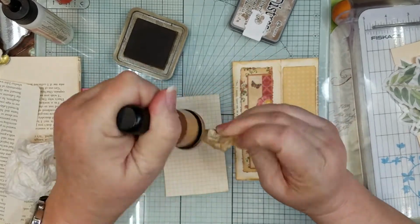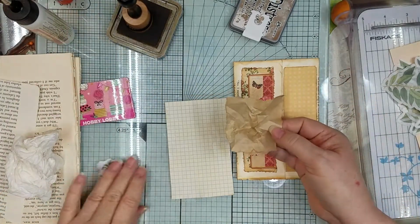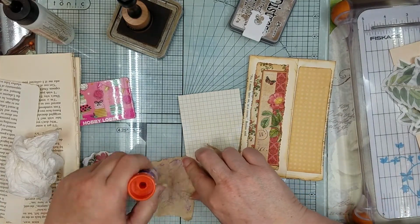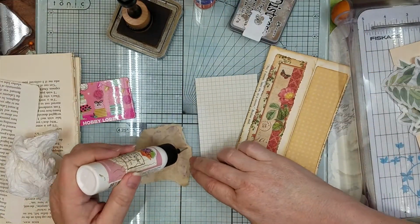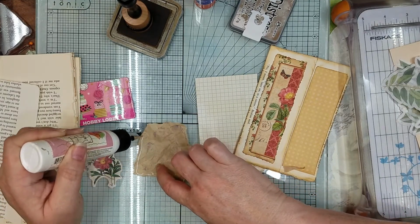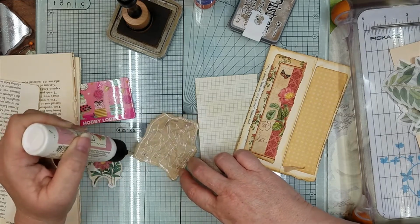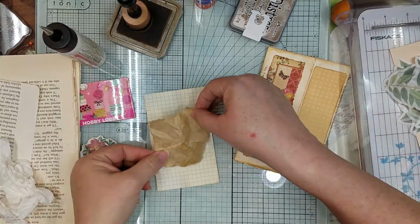Crunch it so we can get some antique veins going on. All right. Let's glue this down. And then using glue stick on your little paper and stuff kind of helps flatten it out a little better than your wet glue does, the art glitter glue. And it just kind of helps tack it down so when you smush it out, it's a little smoother. You know, the other stuff is just so sticky. I guess it might be the humidity and stuff here. I just don't do well with it.